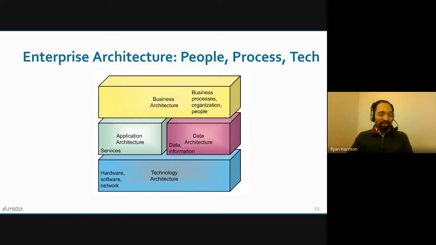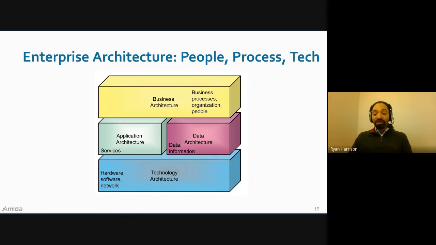The application architecture would be viewed from component diagrams, for example, that would show you the software components that are going to accomplish each business function, each business process. And then a data architecture, which would define the data models and the data elements used to carry out a specific business process. And then finally, you have a technology architecture. This is your networking requirements. This is your firewall rules, your physical hardware that underlie both the application and data architecture.